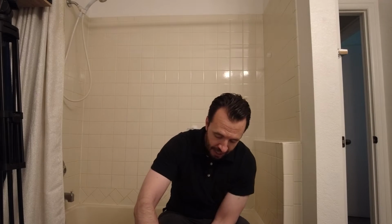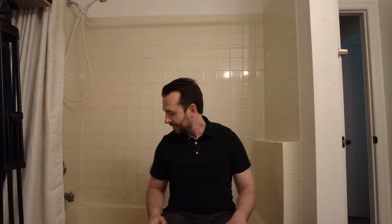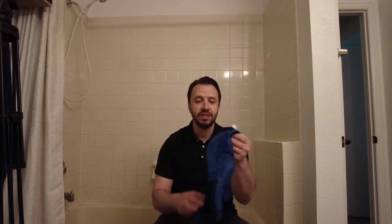So for my shower and tub, at this point, I typically put my knee pads on because once I'm done cleaning the shower walls, I'm going to clean the tub. And for that, I'm going to get on my knees and I want to protect my knees. When I use the proper protection, I can really get through it a lot quicker because I can squat, lunge, dip, move around a lot faster, and then I don't have the hard tile and floor banging on my knees. Then I am going to additionally put my gloves on at this point.